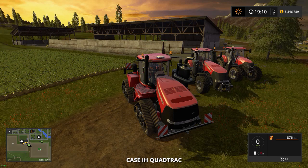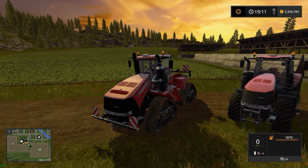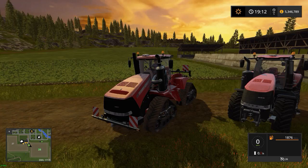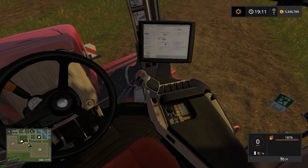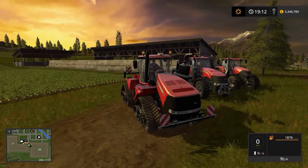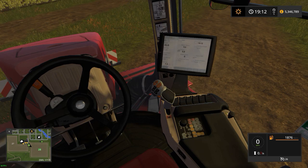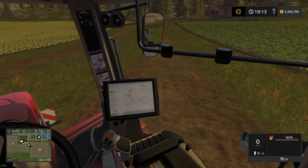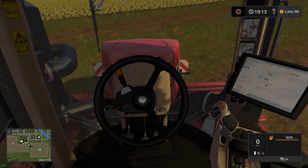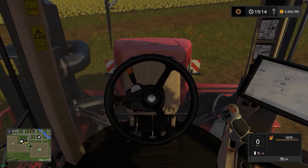The Quad Track is a very nice tractor, sounds very nice as well. Inside it's very similar to the Puma — I believe it's also a CVX, and it has an AFS system. Pretty similar to the Puma in the way it works. You've got the shuttle behind for forward and back. Because it's a tracked vehicle, most people think you'd use two joysticks to control each track, but it actually uses a steering wheel — just like the Challenger. It's articulated.